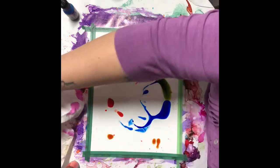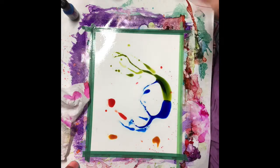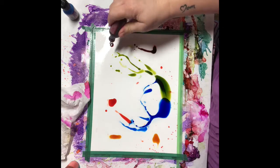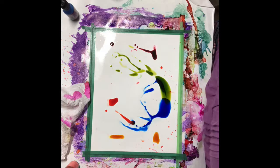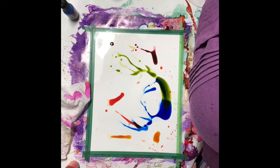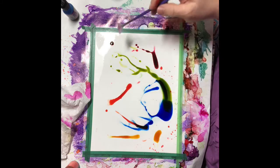And I'm going to put a little more ink or alcohol down all over, so hopefully I can get it to stay moist. Green, yellow, orange. Let's do cranberry. And we're going to start playing. Because next thing I'm going to do, maybe, maybe not, use one of my fan brushes. And we're just going to play.